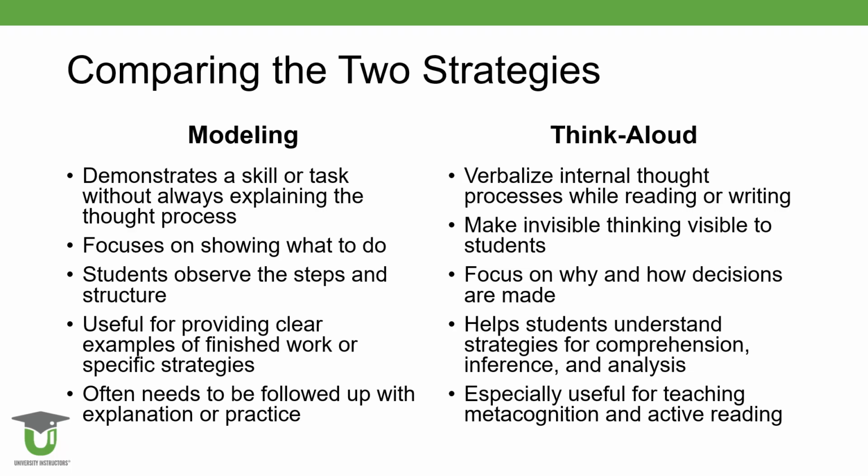You might write a strong thesis statement on the board or read a text and highlight key ideas. But without explaining your thought process, it demonstrates the outcome, but doesn't always unpack the thinking behind it. The confusion happens when we model a task but assume students can infer our thinking. Without hearing the why, they may struggle to apply the strategy independently. Both approaches are valuable. Ideally, we want to pair them: model the skill, and then think aloud as we revisit it, so students get both the structure and the strategy.